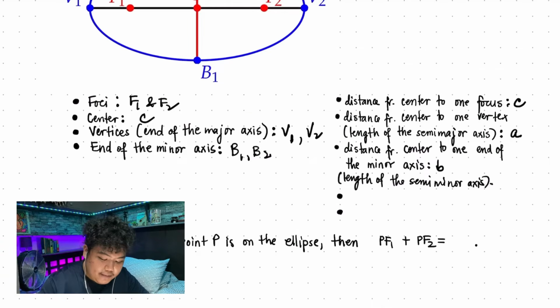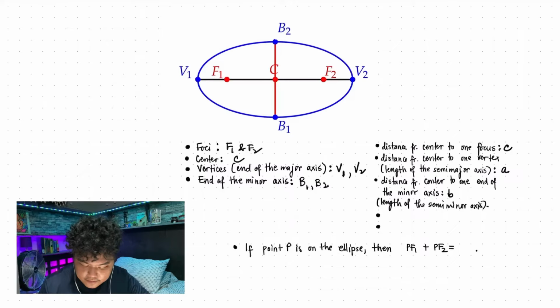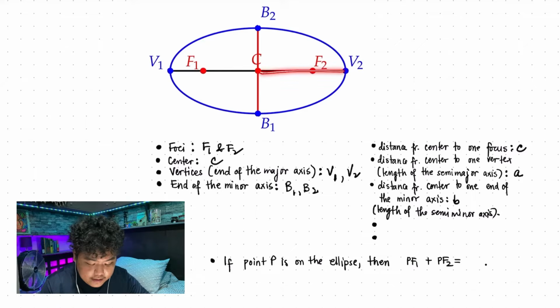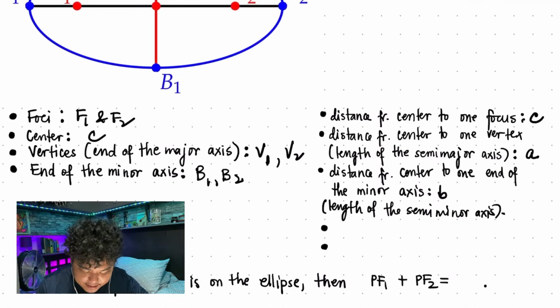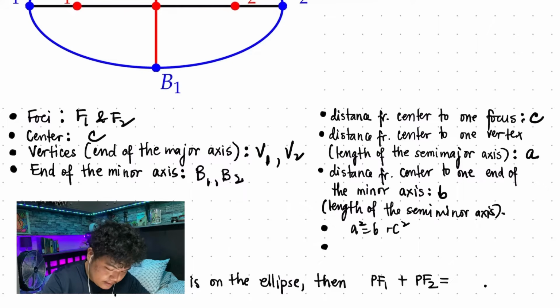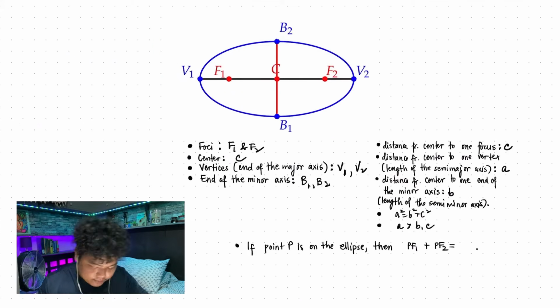Okay, ba yun? At yung ABC na yan, related yan sa isa't isa. Ang pinakamahaba, sa tingin ninyo, ang pinakamahaba si letter A. Kasi actually si A tsaka B lang naman yung kailangan natin i-compare. So, this is A, this is C, this is B. So, ang relationship nila is A square equal to B square plus C square. Ang pinakamahaba ay si A. So, A is greater than B and C. Yun yung importante sa ellipse. Yung pinakamahaba sa ABC is A.